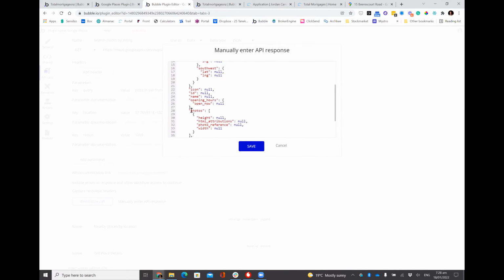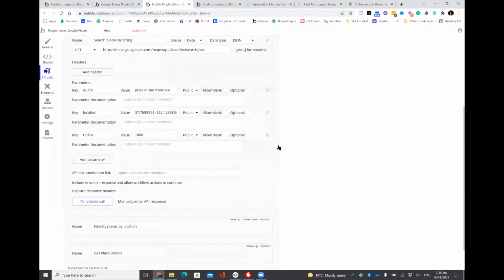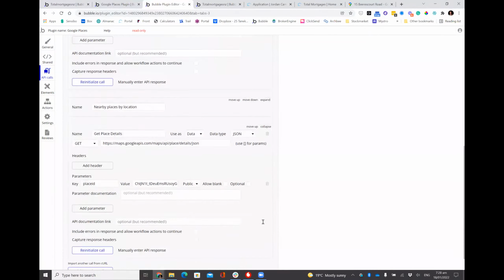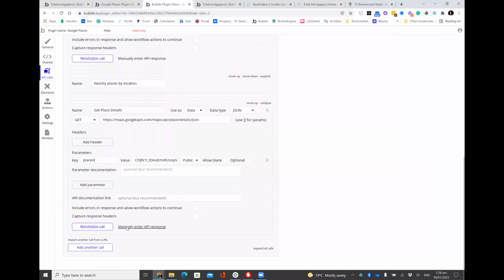I'm trying to find, okay, here is a photo. Maybe these HTML attributions, I'm not sure. Place ID, price level, status. Place ID. So the thing that I was saying is you needed to pull the place ID to get it. Okay, and let me get place ID.